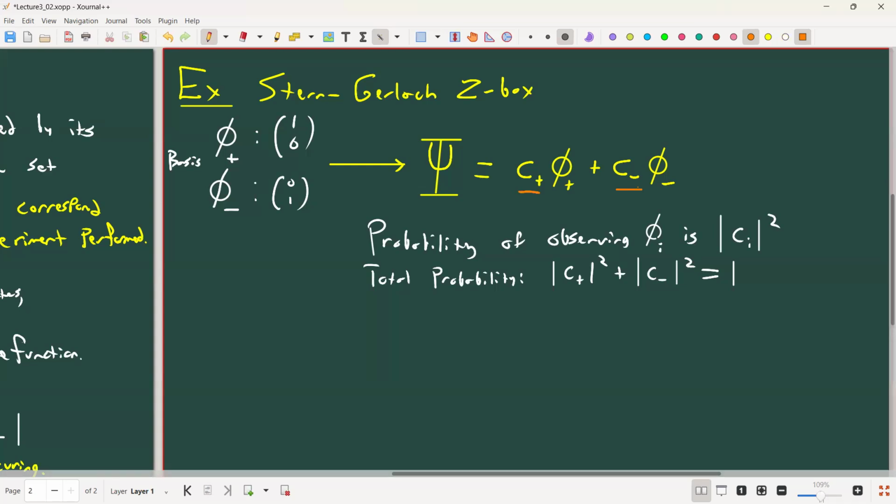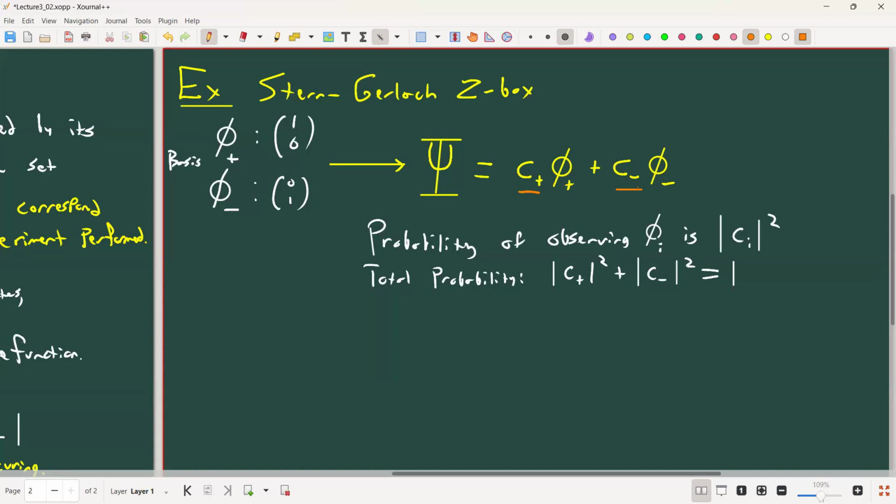The question is, what kind of numbers are these numbers? And we can see here that they're real numbers, right? Because the square of them has something to do with probability. Probability is a real number, right? It has to be. There's a real probability of observing something. So C sub i squared has to exist between 0 and 1. It can't be any other values.